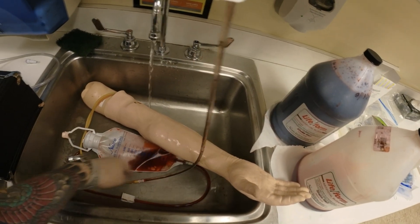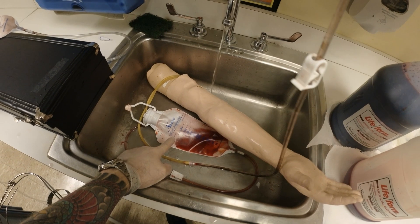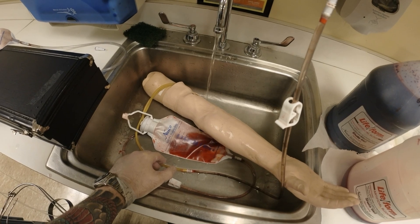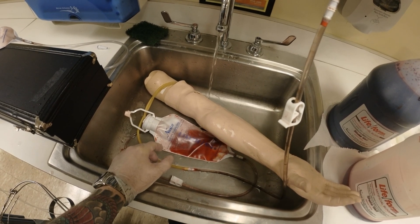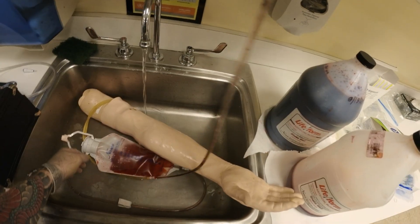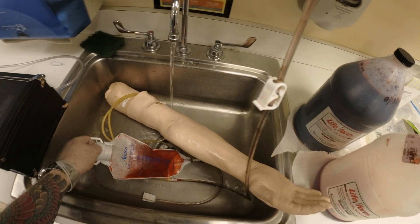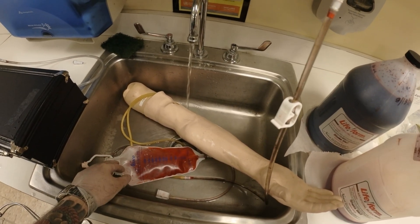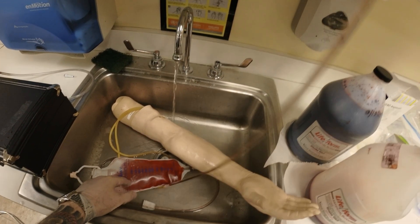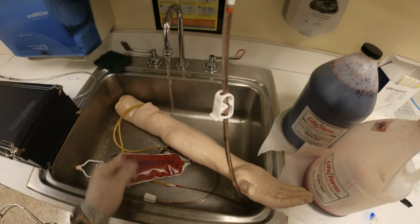You see all of this coming out — this is essentially everything that was in the line. If we leave this in the mannequin trainer, it will congeal, become hard, and you will have kinks and obstruction and no flow. I'm going to run this until it's clear. You can reuse the flushed water if the color is still dark; if it's very light, then put it down the sink. But what I drained from both bags I'm going to reuse.